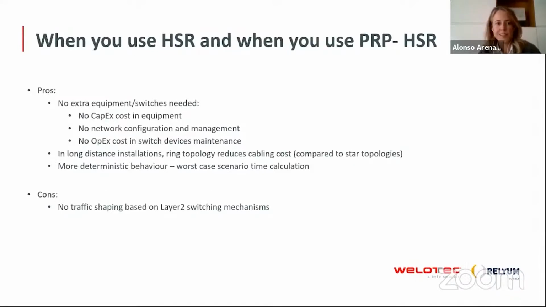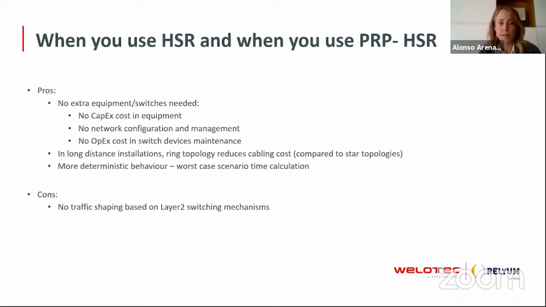I'm going to follow the same scheme for trying to explain which are the most suitable systems or use cases for this technology. So starting with the benefits, as mentioned by Jos, in that case, there are no switching devices in the network. So no extra equipment. The elements that are in the field, these dual attached nodes, implement the switching functionality. So there are the switches in the network, in the ring.